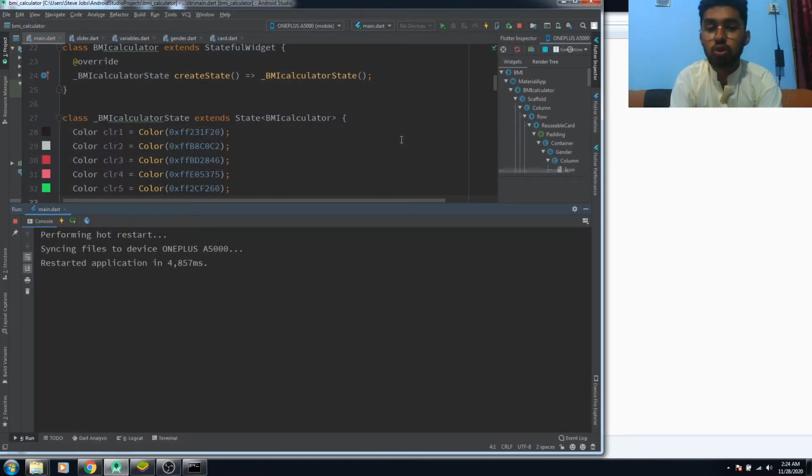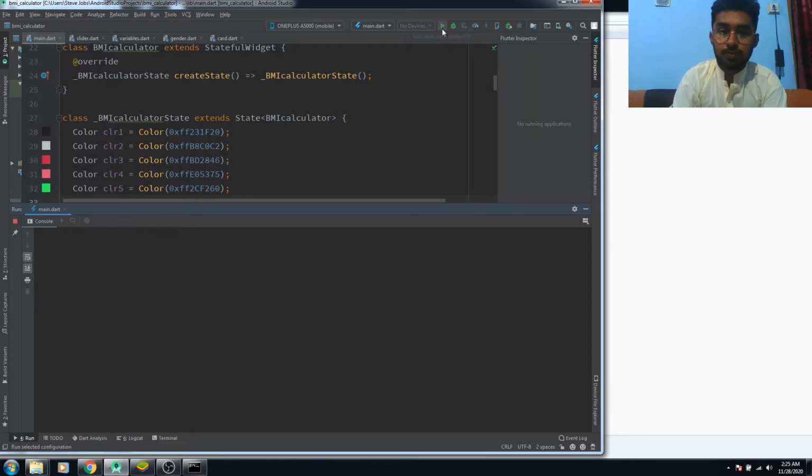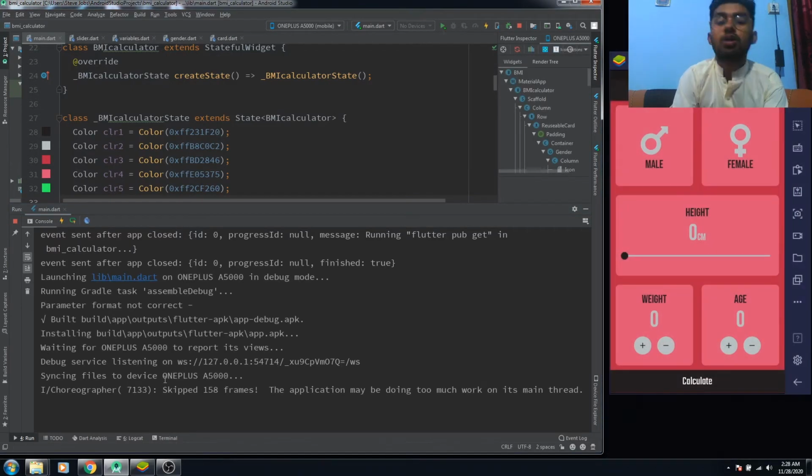Okay, let me just show you that I have solved this problem on my laptop by doing whatever I have told you about the two commands. So let's try this now. You have to rebuild your application for that. So let's do it. Okay, we have built our little application without that heap error. So we successfully fixed that problem.